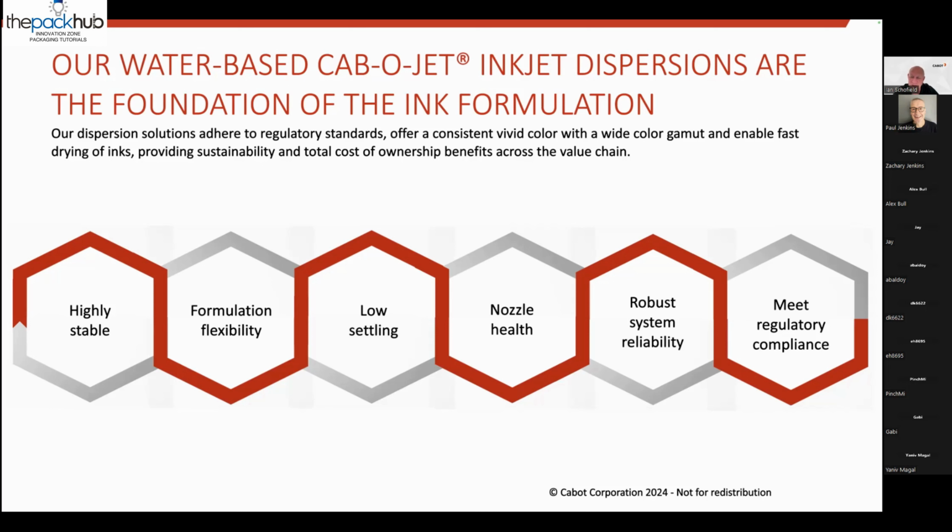That's another thing that's coming quite clear in some of the work I've done so far. It's just to understand how much is going on to make sure that these are fit for purpose and give you the colours you need and drop at the right drop height and are stable when they get on the packs and can be washed off when they're being recycled. And by the way, that's another subject.